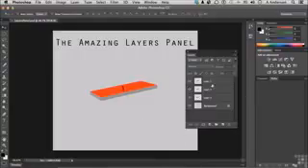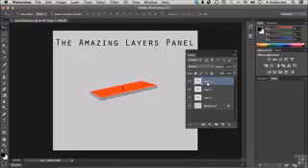Now let's look at the panel itself. The layers, what are they? Most of us know this. They're like pieces of acetate. And we can paint on those pieces of acetate, and then we can move them, kind of like a Disney animator, making a cartoon back 50, 60 years ago. Each piece is a separate frame, and although we're not animating these frames, it's the same idea.